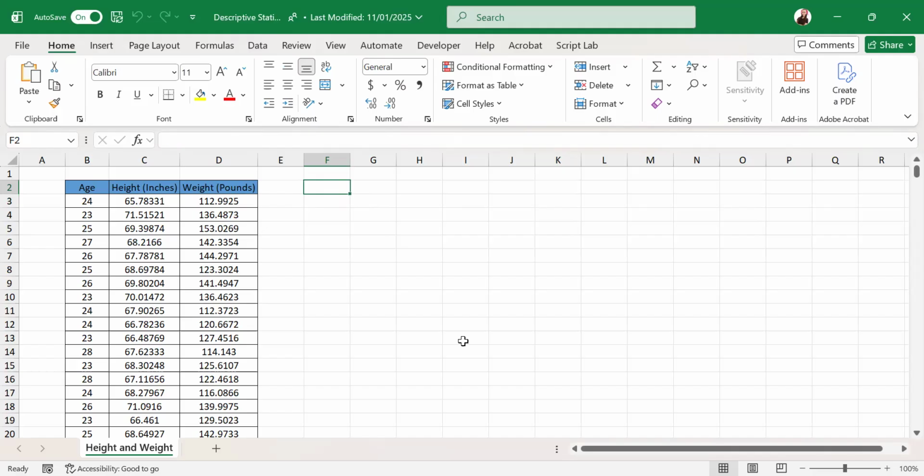Before we get to that, the descriptive statistics. The descriptive statistics is the average, the median, the mode, the standard deviation, the variance, the range, and we're going to be talking about the Pearson as well, okay?